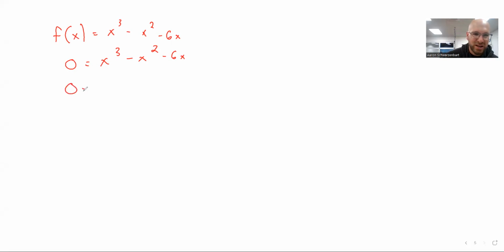Okay, this is section 2.3, part 2. We're going to start with example 5, and we're going to talk about finding the zeros of a polynomial. So finding the zeros means f of x equals 0. This is higher than a quadratic, so I cannot use the quadratic formula yet, but I can factor. I have a common factor of x.